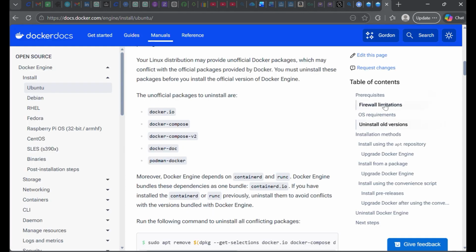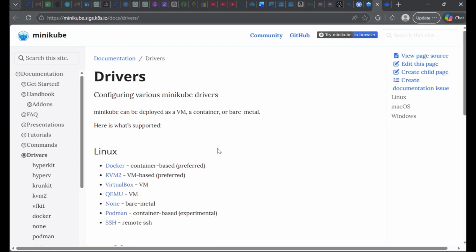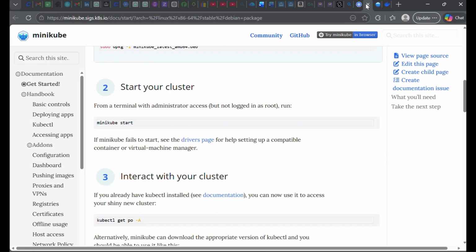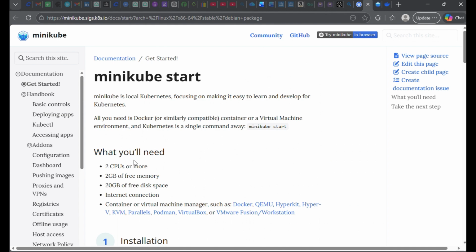And one thing I want to make you aware of is, when you're trying to install Minikube on Ubuntu on WSL, make sure that your system has at least two CPUs, 2 GB of free memory, and 20 GB of disk space.